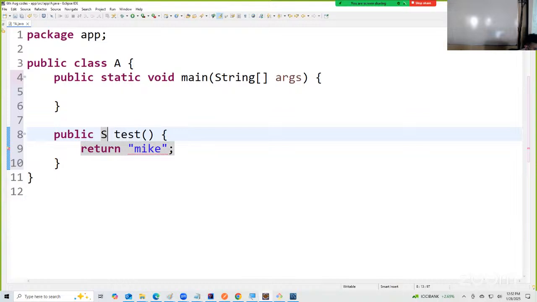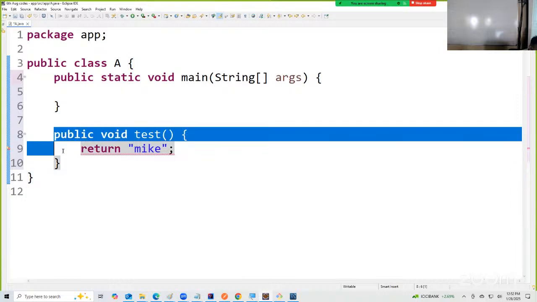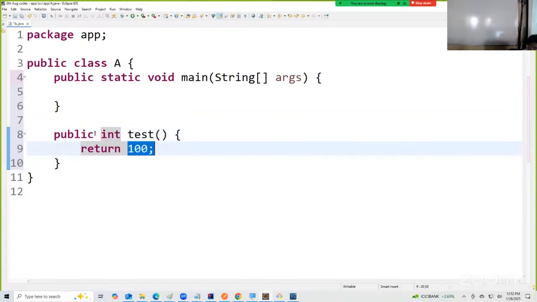Then the return type should be String, which means if a method is void, that method can never return any value. If you want that method to return a value, change the return type of the method matching the value you're returning. If you're returning 100, it is int.